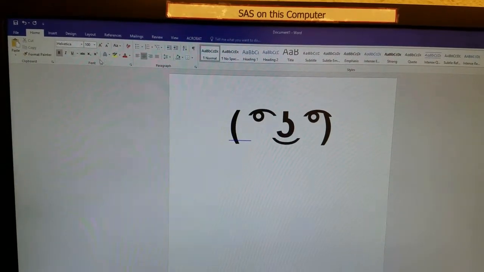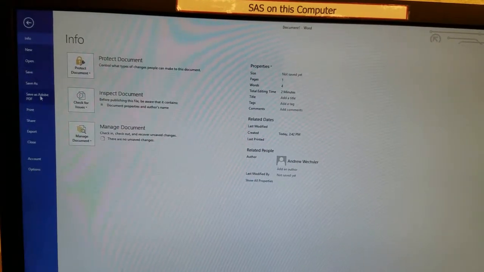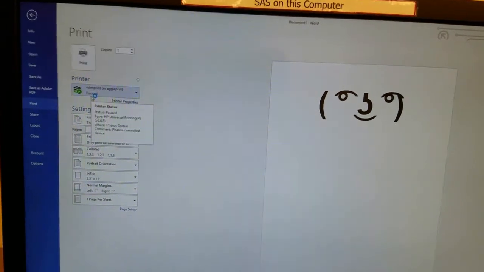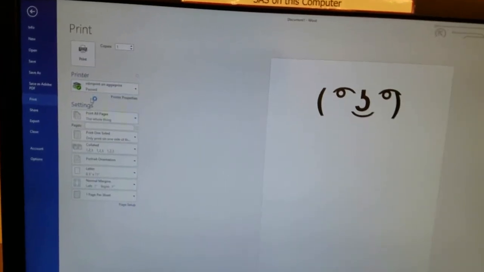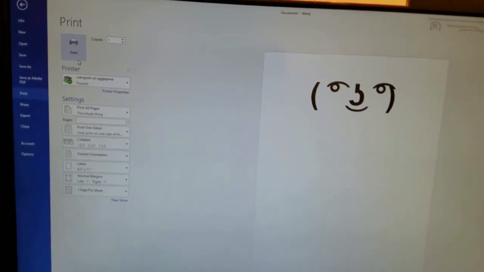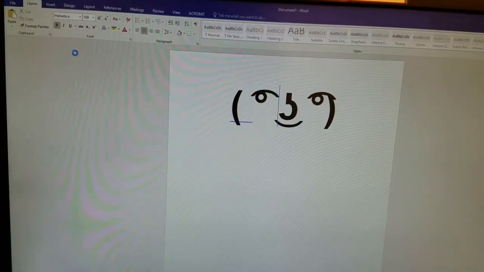Once you have your file that's ready to print, go ahead and click on File and then go down to Print. It's going to say something to the effect of Aggie Print at VDM, or whatever lab you happen to be at that has a Pharos release station. Once that's all selected, go ahead and click on Print and it'll send the document to the printer.